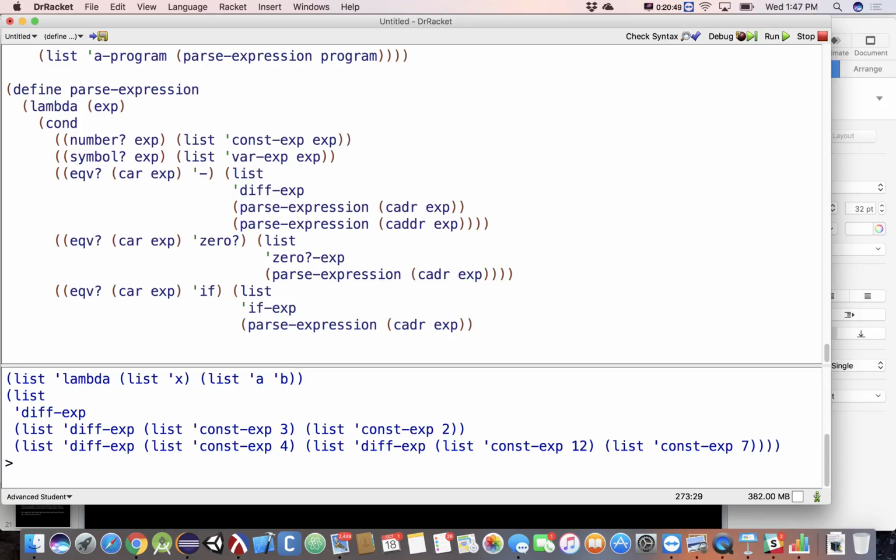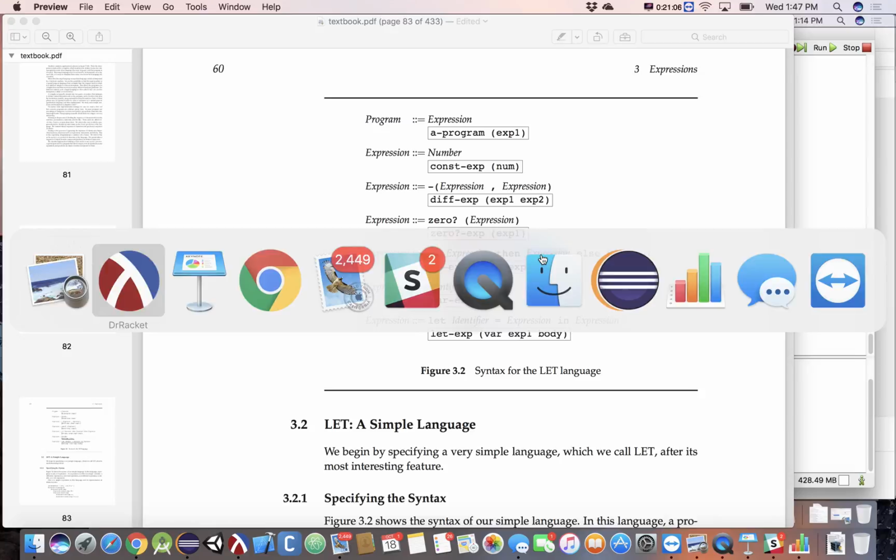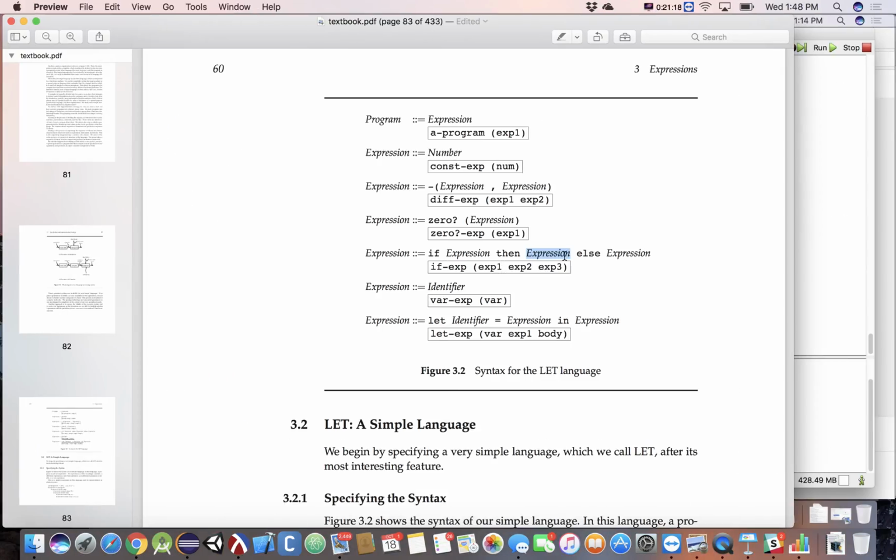All right, so that is going to be this first expression piece here, that guy. Then, assuming you did not have a then in there, the next thing would be the CADDR. That's going to be our expression when things are true. Parse expression, CADDR expression. And then the last expression will be this guy. Assuming there's no else, it would be the CADDR.